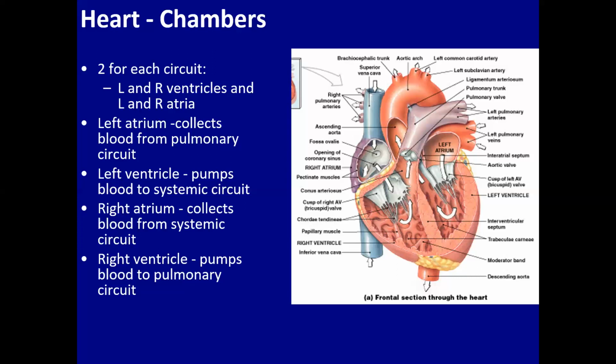Upon contraction of the ventricle, the blood is then going to be pushed into the pulmonary trunk, and the pulmonary trunk is going to divide into the right and the left pulmonary arteries. That blood is then going to go to the lungs and be oxygenated. It is then going to come back to the heart through the pulmonary veins. These pulmonary veins are then going to allow for the blood to enter the left atrium. The blood will then enter the left ventricle. Upon contraction, the blood in the left ventricle is going to enter the aorta.